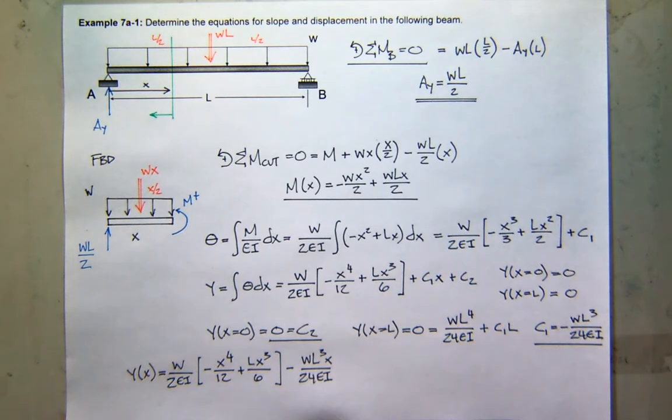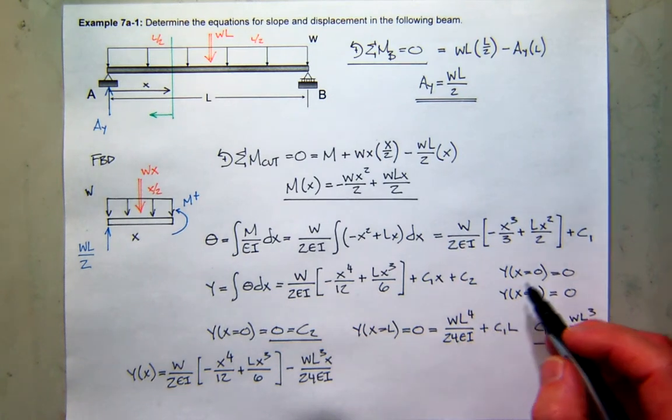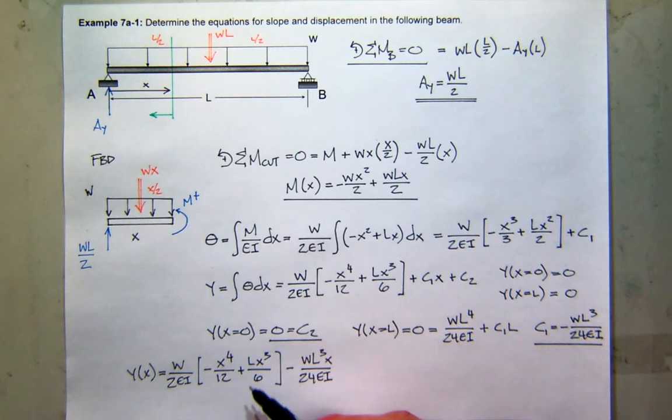An ugly equation. And I bet if you looked at it long enough, you would see that they've all got W. You could probably do something with this L and x. This E and I is in the bottom. 2 times 12 is 24. There's a 24 there. You can probably collect a bunch of terms if you want to. There's no advantage to that. If you're doing this at home or you're doing this in the test, that's good enough for me. You don't have to spend time simplifying and expanding and all that. But we do need to check it. Does it still work? Well, when x is equal to 0, what happens? 0, 0, 0. So that one still works, right?